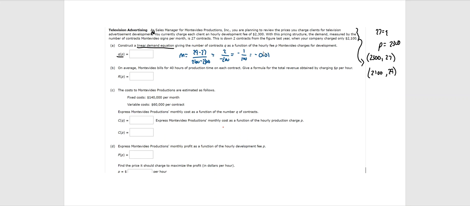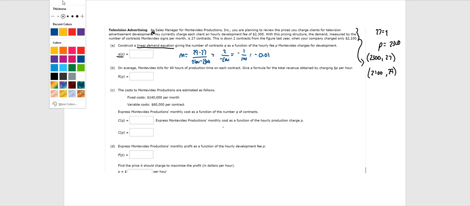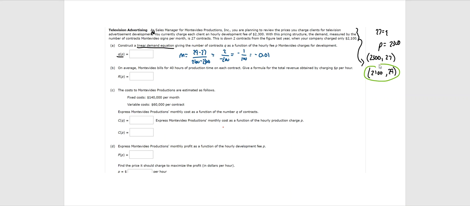Now our B value. We have to find a B value that goes with this. So let me pull up a different color. Let's go with the lime green. I'm a Seahawks fan. So let's choose any point. I'm going to use this point. And I am going to do y minus y1 equals m times x minus x1.